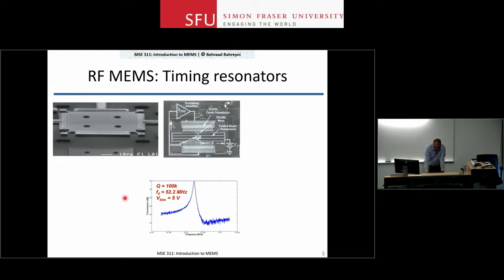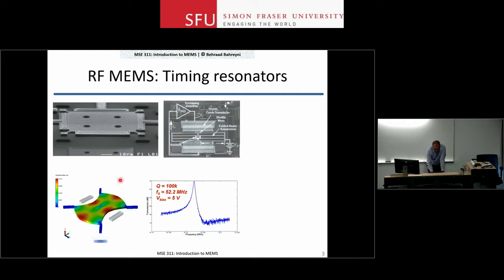So what can we do? Well, you can use different resonant modes. So here is a flexural resonator. The shuttle is going up and down. These are your springs, and the mass comes from the mass of the shuttle. You get a resonator out of this device, and you put it in a proper oscillator loop to keep it vibrating, basically. You can have these bulk resonators, and they can have different vibration modes.